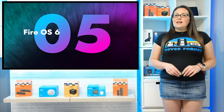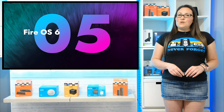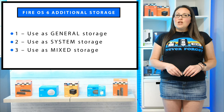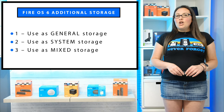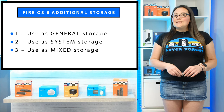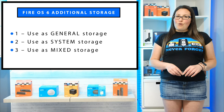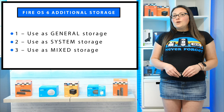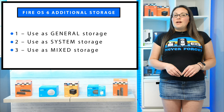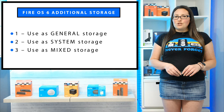If you have a Fire Stick that is running Fire OS 6, there are three different ways that you can add and use additional storage. You can use it simply as general storage to share files between your Fire Stick, your computer and other Fire Sticks. In which case, it only needs to be formatted to FAT32 and you can see and use it in a File Explorer app, such as Explore. Or you can use your storage to install more apps. In this case, you will need to run an ADB command to partition it to additional system storage.